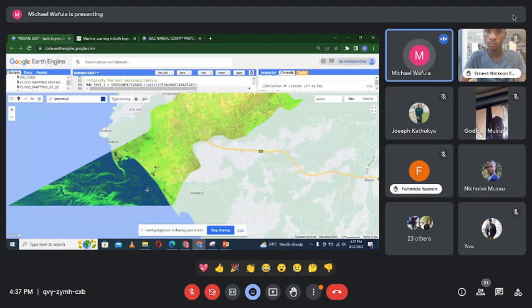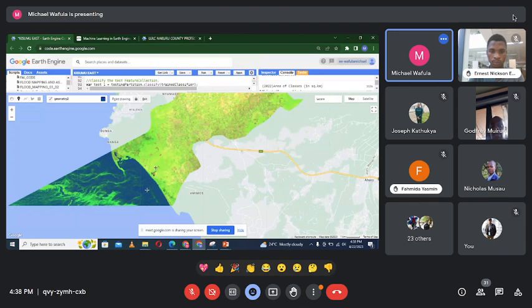But you can even have 80% training sets and 20% testing sets. So from the testing set, you can evaluate the model and see how it has performed.